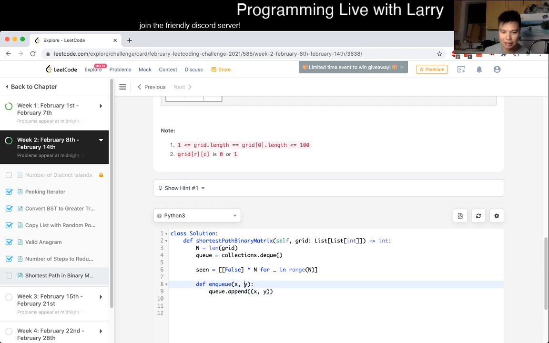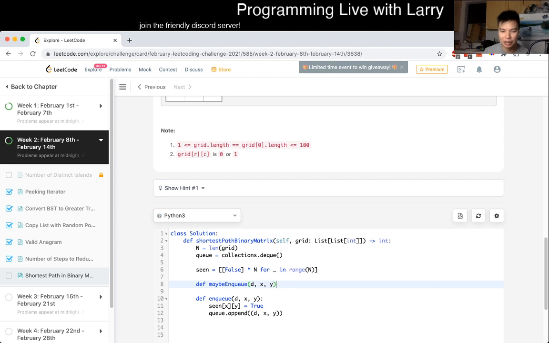I guess there's a distance as well. This is just a tuple with the distance, x and y, and we also set seen of x, y equal to true. Then maybe we can add a helper function, maybe enqueue, dx, dy.